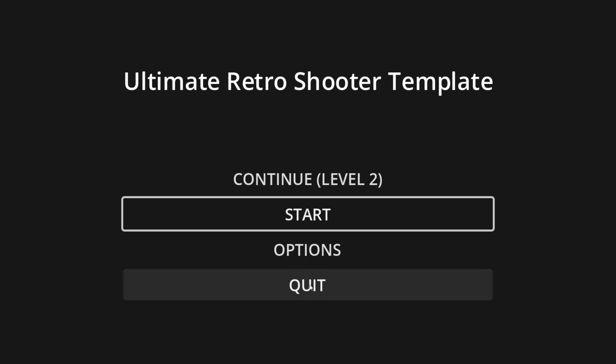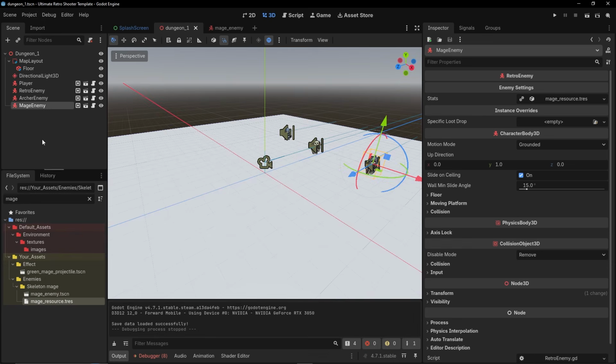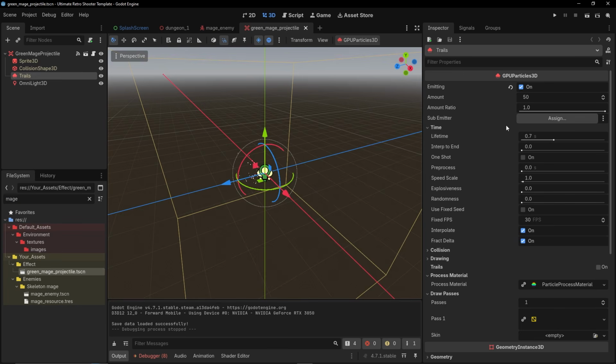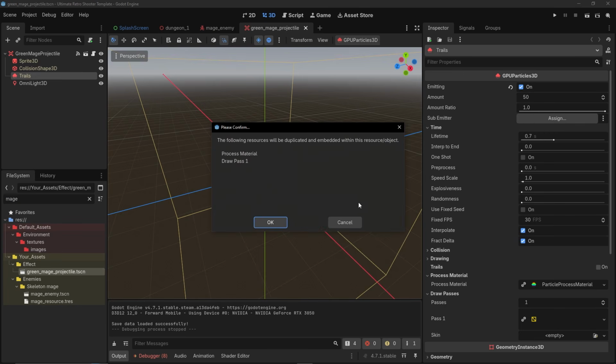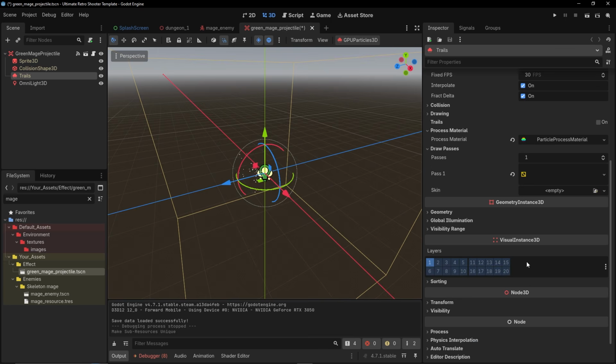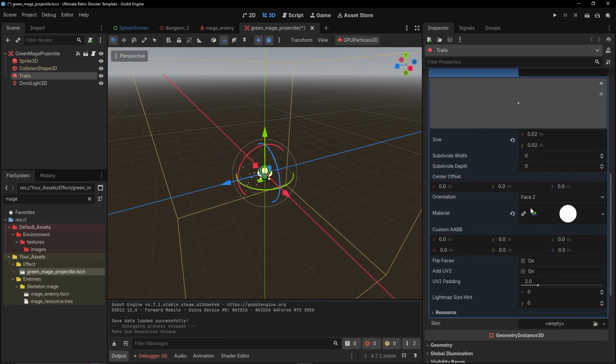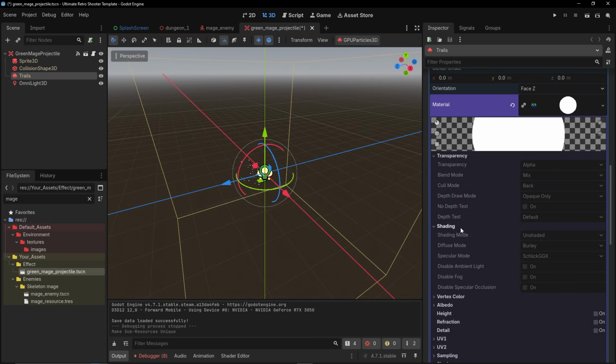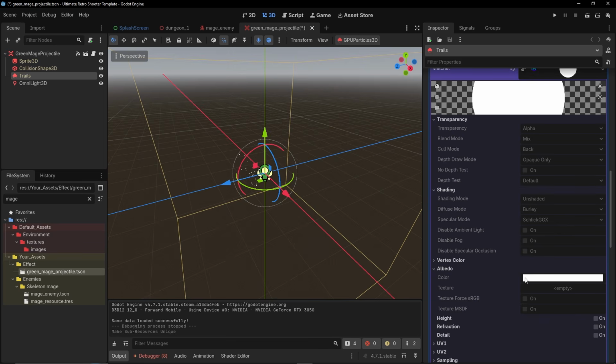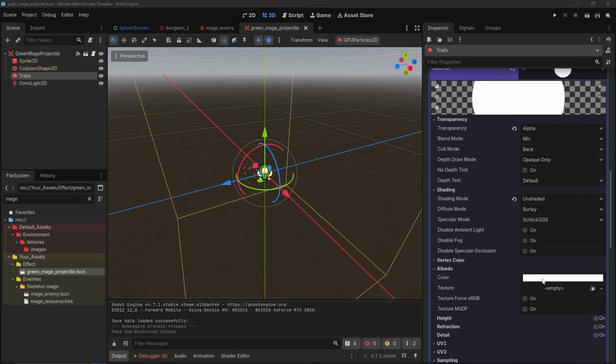Okay, very nice. We can also change the particle. We just click it, make subsource unique. Okay, we'll click the color here, and I think we can change it. Wait, we need to save the scene first. Click away, click again.